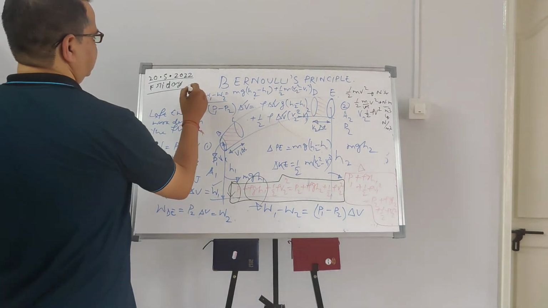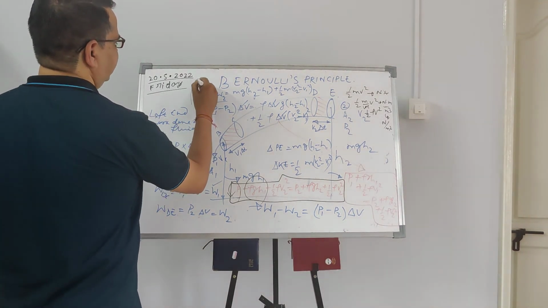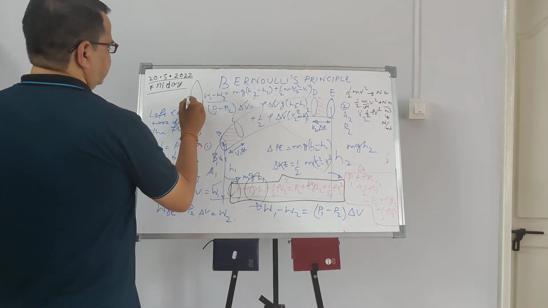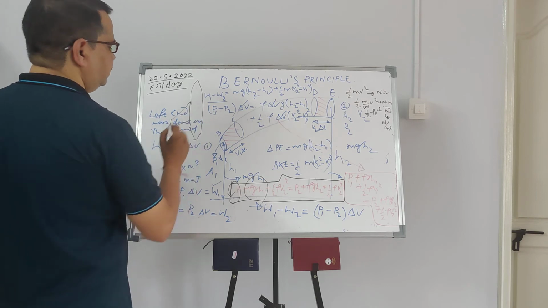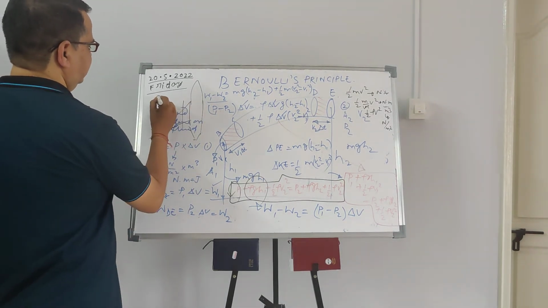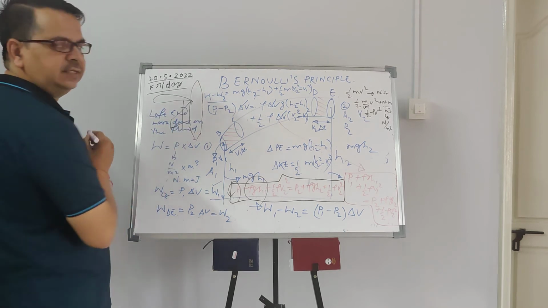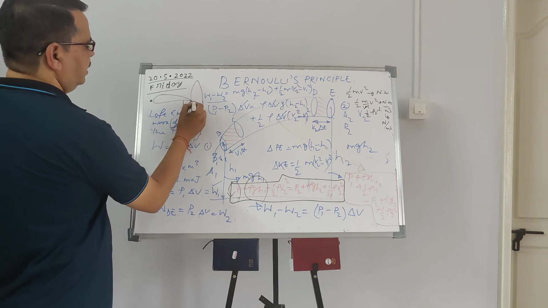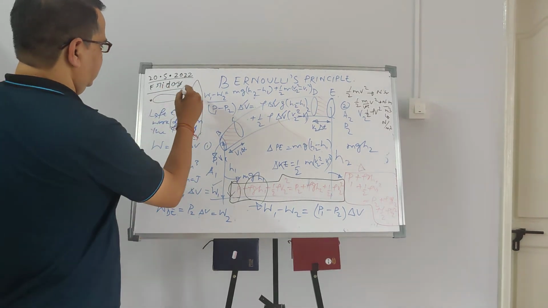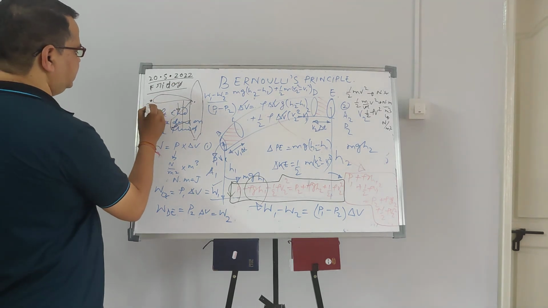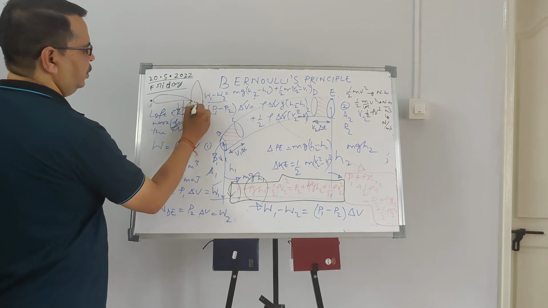Let us say this is my aircraft, and this is the wing of the aircraft. If you take a section of this aircraft, your wing will look like this. This is a cross section. It will start from here and cut the air. Suppose air is flowing like this, so it will cut the cross section. Let us say this is point 1 and here this is point 2.